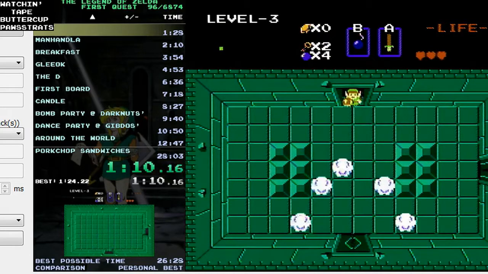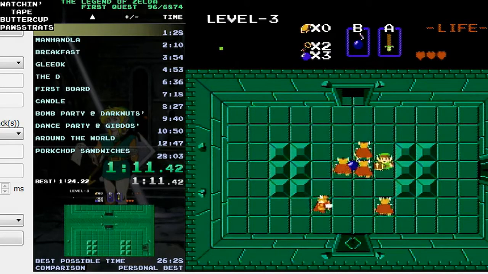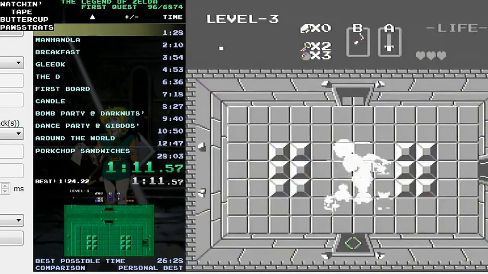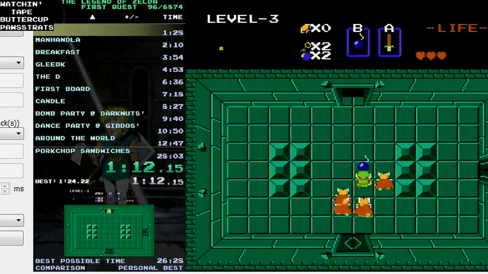Alright, you enter the room and they all spawn. But they don't all spawn on the same frame. You see, that one is number 1. There's number 2. Here's number 3. Here's number 4. And here's number 5. So pay attention to number 4 and 5. 4 is the one left of the bottom, left of the right block. 5 is the one at the bottom. So 5 is now the one on the right, and 4 is the one that turns left.